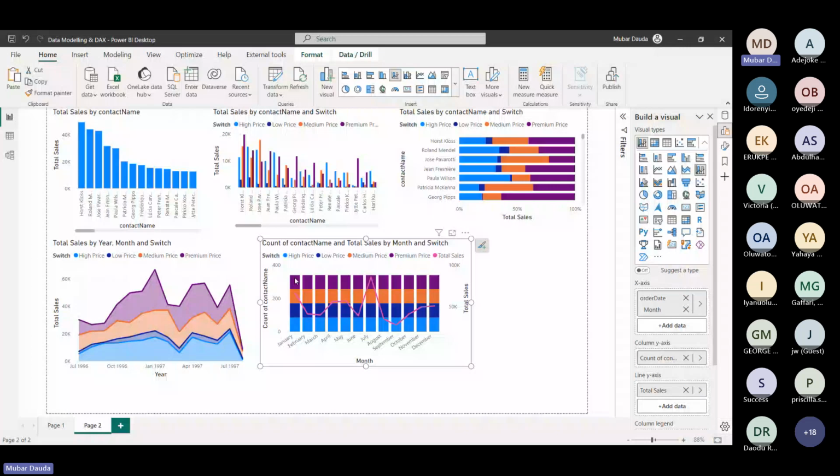So we cannot actually use the map visual. Notice that anytime you want to use the map visual, you need to have a column or a record that contains map records. What are map records? City, country, state, zip code, latitude, longitude.